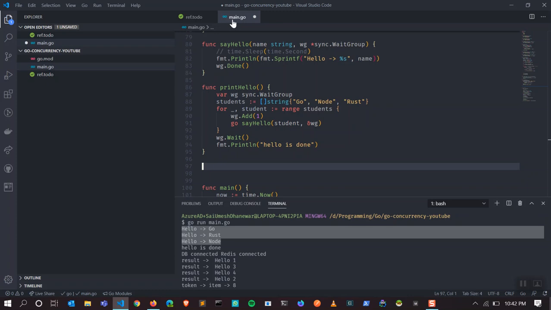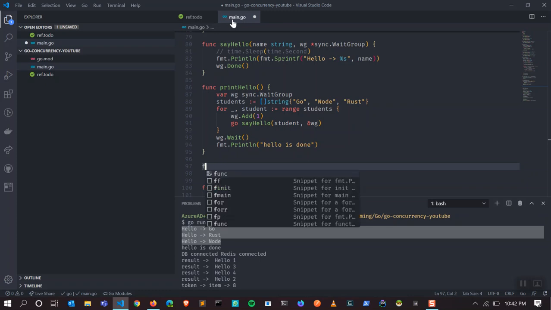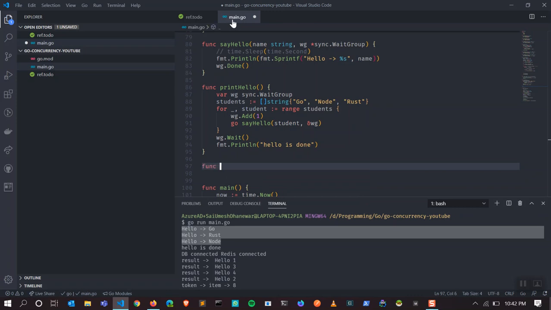The first step: let's write a func. Let's say I'm going to write update age, and it receives the users.